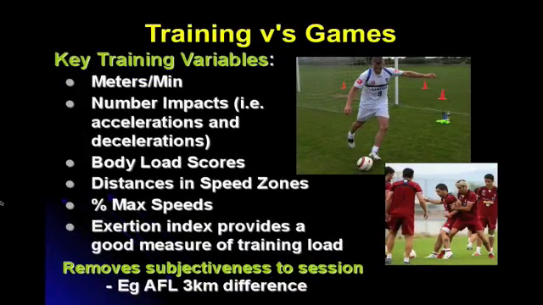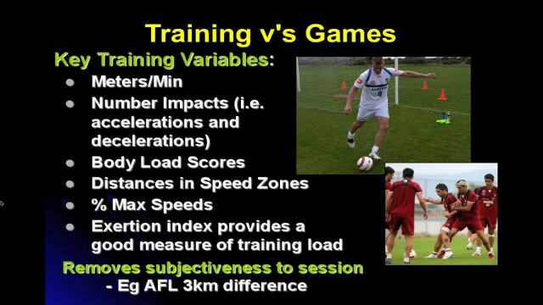Now, from current clients, these are really the key training variables that are currently being used in most of the team sports that we're actually dealing with. So the first one is the meters covered per minute. So this is really just a raw measure of intensity. Some use meters per minute, some use meters covered in every 3 minutes, or meters covered in every 5 minutes. And just having some variability in that is really so that it can be actually customised to the need of the particular coach at the time.